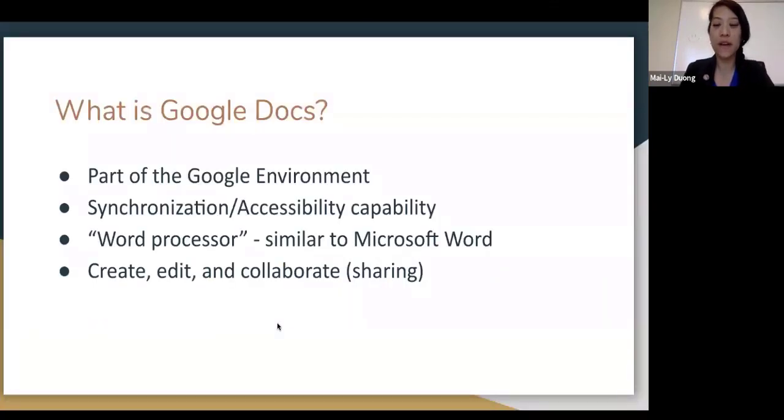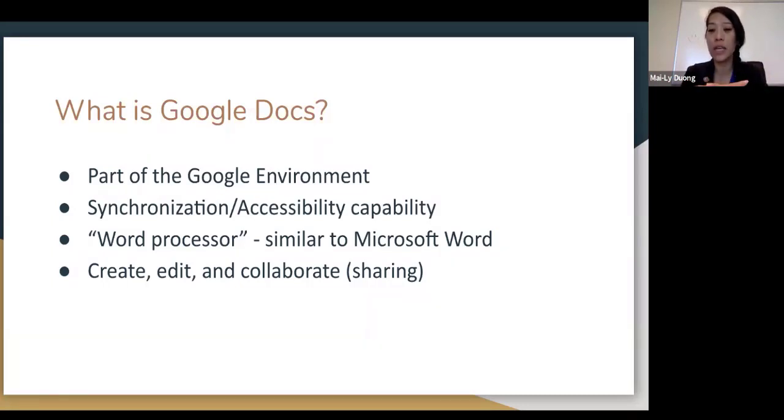So Google Docs is part of the Google environment, or the Google Suite. Just to highlight, all of the things that are very similar that we talked about in Google Drive are across all of the different Google apps. So synchronization and accessibility. Synchronization is this concept of being able to sync across all platforms. When I make a change in a Google Doc on my laptop, when I access that Google Doc from my phone or from another electronic device, I can see that change. That ability to synchronize across all platforms is a great feature, because as long as I have internet access, or I have Google Drive for offline use, I can access these documents anywhere at any time. That also speaks to this concept of accessibility as well.